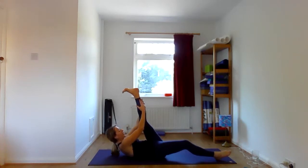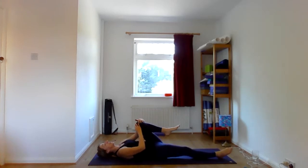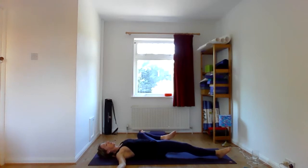Taking another breath and then release. You can either keep the leg straight actually if you want to, or bend the knee, left hand to the knee, right arm out to the side. Inhale, exhale, take that left knee over. Remember when we do this, that we don't want the pelvis to roll. So try to stay heavy in the back of that right hip.